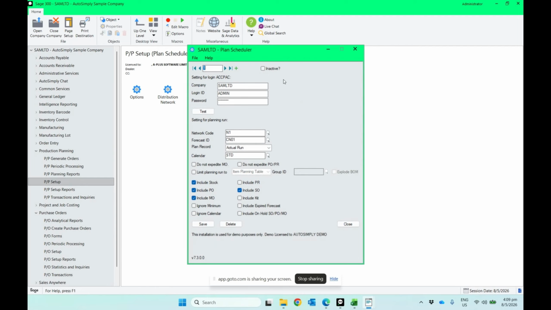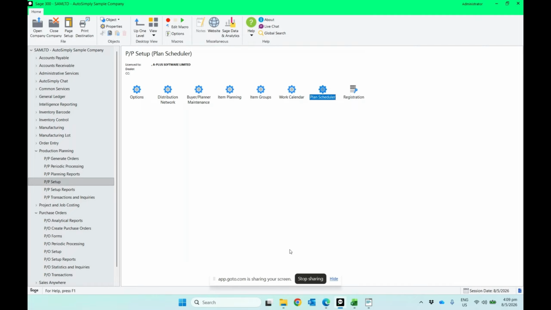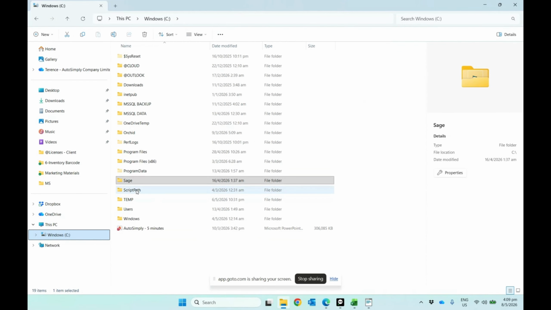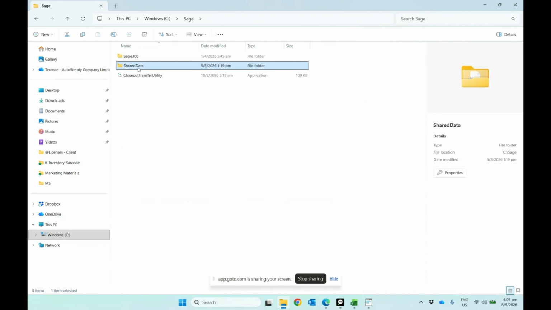So maybe at night, every day, or most of the bigger companies would do MRP planning weekly or monthly. So that's something that can be triggered automatically if they want to. So that's the scheduler.